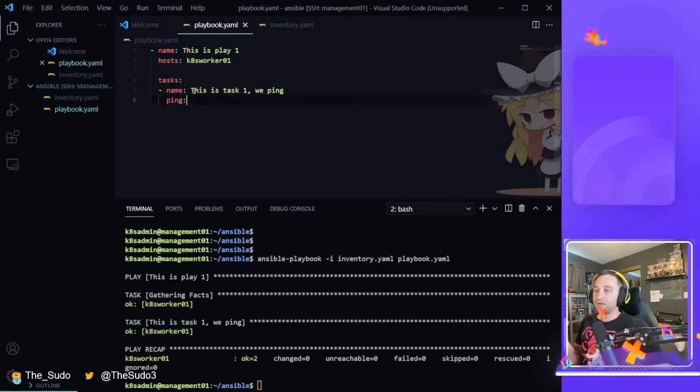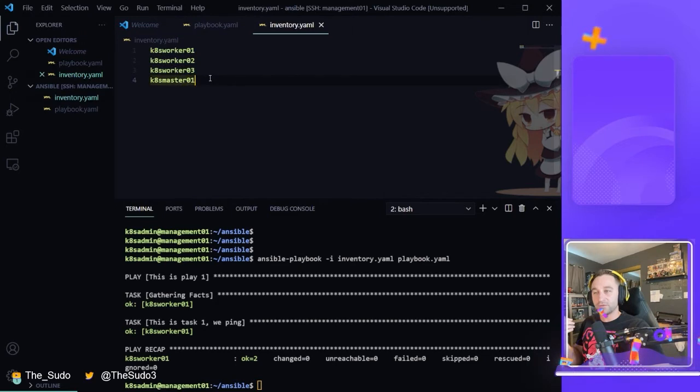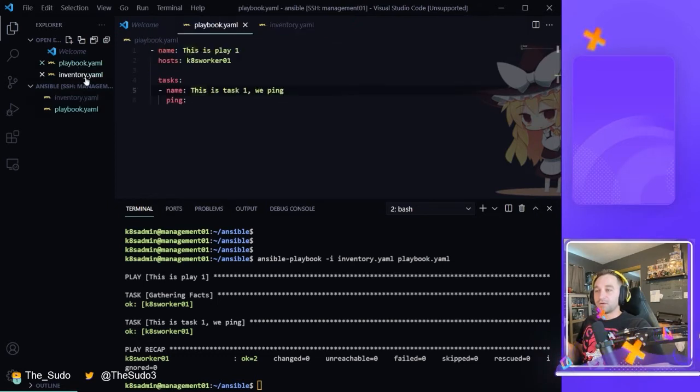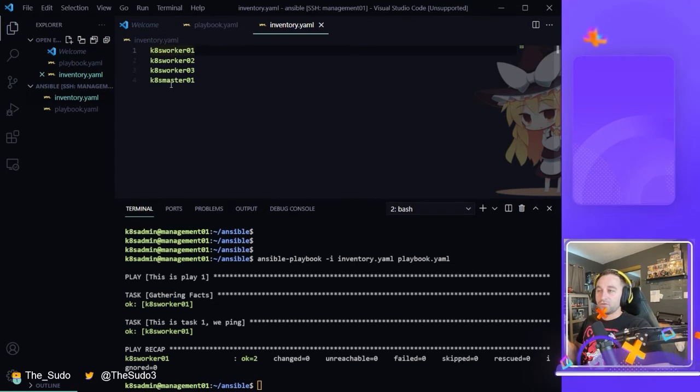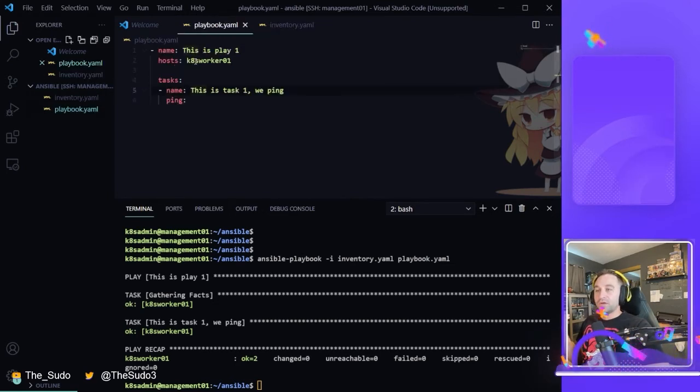So this is honestly, I don't think you can get a playbook simpler than this, and I don't think you can get an inventory simpler than this. So now let's go in a little more in depth with each of these, right? If we think about inventory, this is the simplest way you can do it, but it's not efficient, right? Because if I wanted to run this against K8s worker 02, K8s master 02, it would be very inefficient to try and call out all of my hosts up here in the host line.